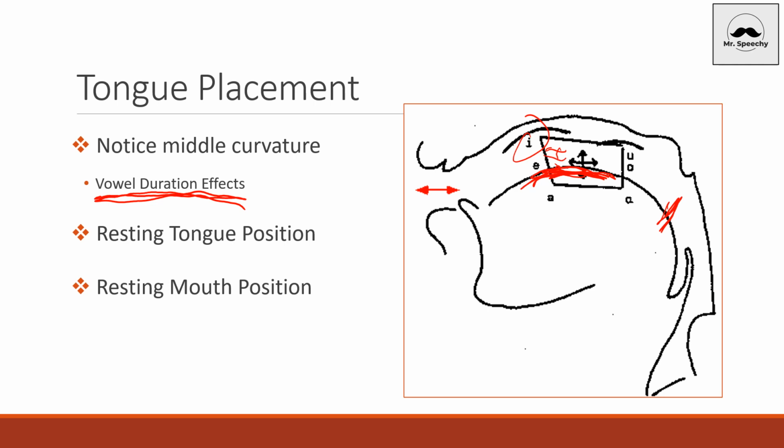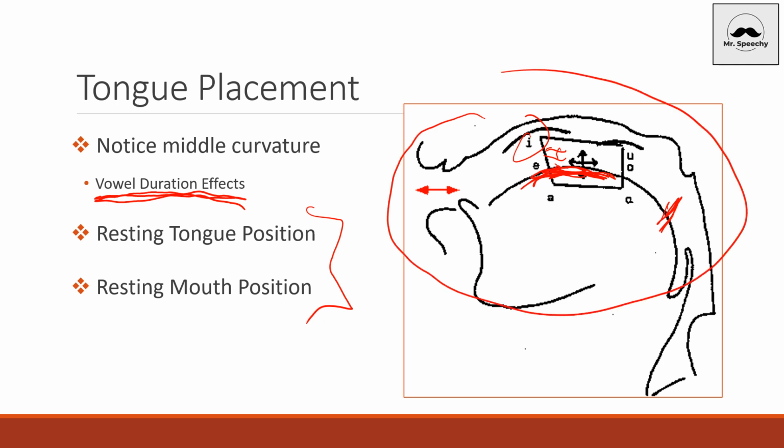Last thing I want to touch on, and this is kind of a bonus, me being a speech language pathologist, I know a goodly amount about our mouth, and what I want you guys to walk away with is to not be a mouth breather. Close your mouth as much as you can. Get this tongue up right here. Get this entire tongue up right here on this hard part, even a little bit on the soft part of your palate. This is where your tongue should be resting whenever you're not talking. You should be breathing out of your nose majority of the time, and your tongue should be right up here. This is a good resting mouth position.